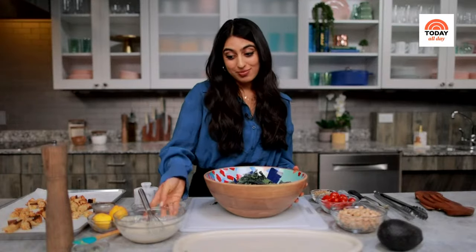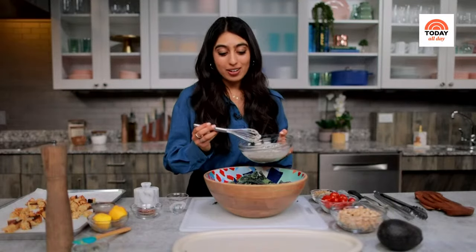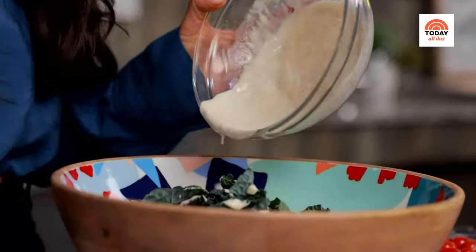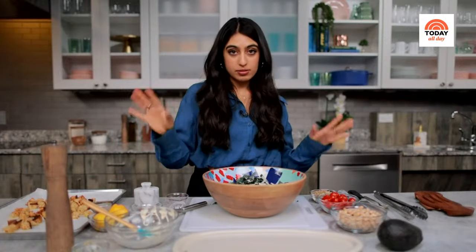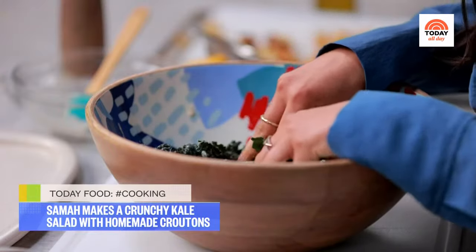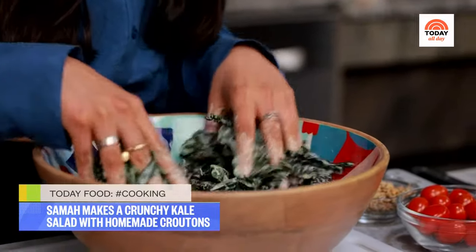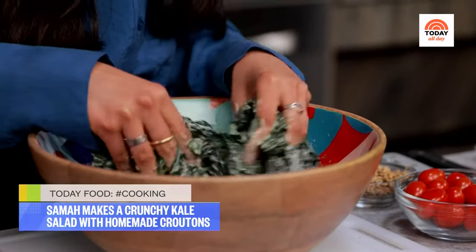And this is where this dinner for one party gets really fun. I get to become a kale masseuse. I'm gonna add this dressing into my kale and just massage it so the dressing gets all up in there. Pouring that dressing straight in there, okay. And now I'm just gonna use my hands, they are clean, and massage my kale. Massaging your kale is super important because it helps to break down those tough fibers in the kale, and it really gets the dressing all evenly coated inside the kale. Look at it! The dressing is already coating it super nicely and it's becoming even softer.